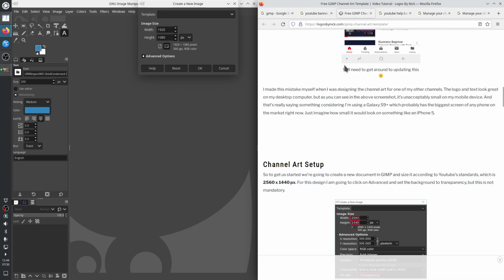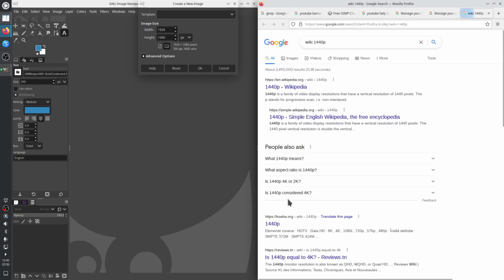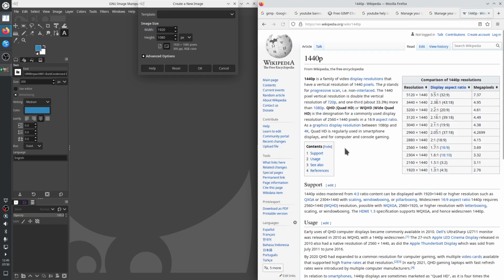Okay. So this starts with 1440p, I'm guessing. Let's see what this is. Okay, so 1440p, which is the title of a page on Wikipedia, is a standard for monitor resolution 16:9.